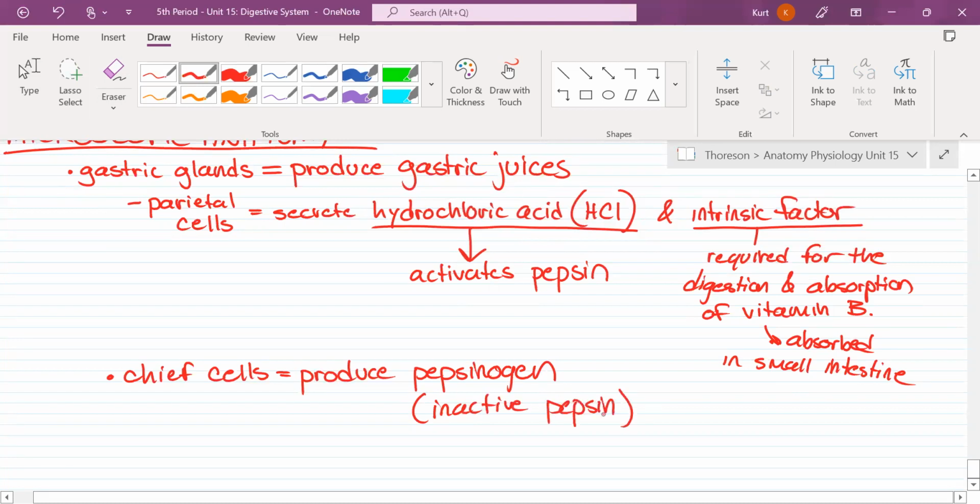I know you guys are just learning this for the first time. It typically takes 24 hours for some of this to sink in, but you have it right in front of you. What other juice in your stomach activates the pepsinogen and makes it pepsin? Hydrochloric acid will. Same stuff that you tend to puke up.